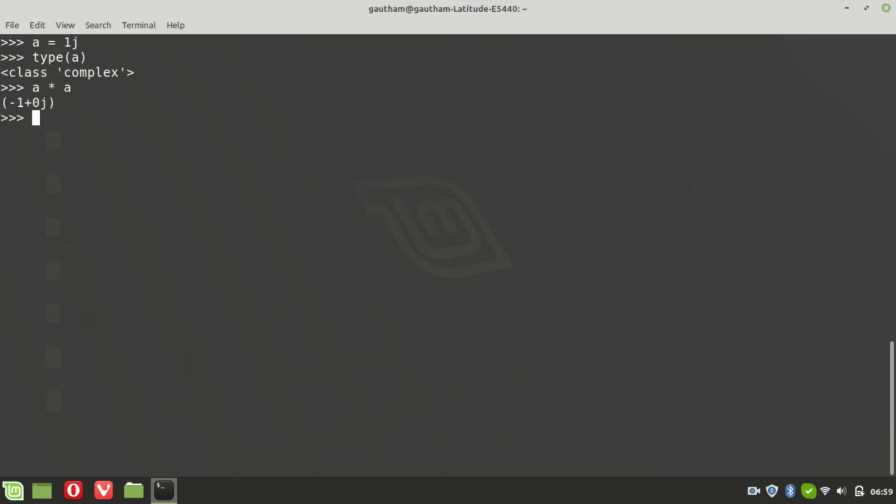Let us say a is equal to False, which is 0. Now type of a is Boolean. b is equal to True.